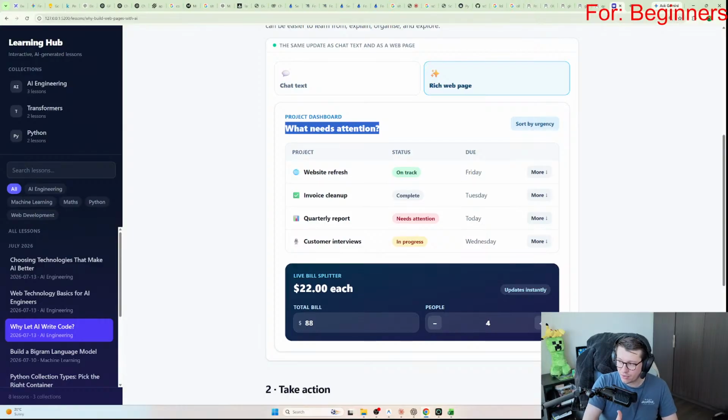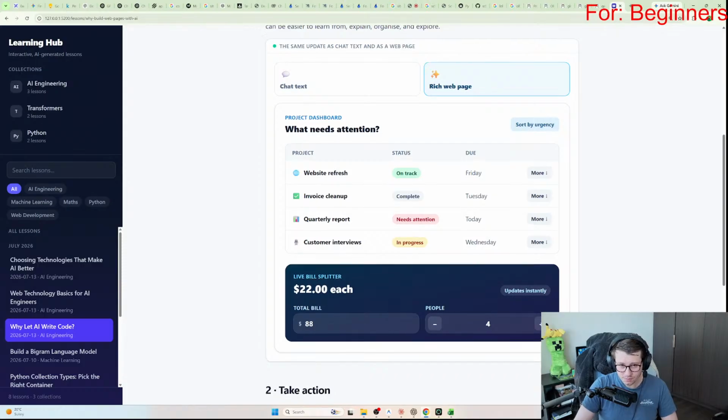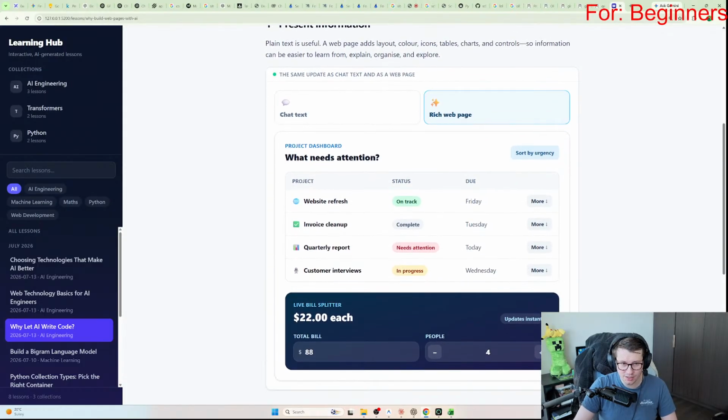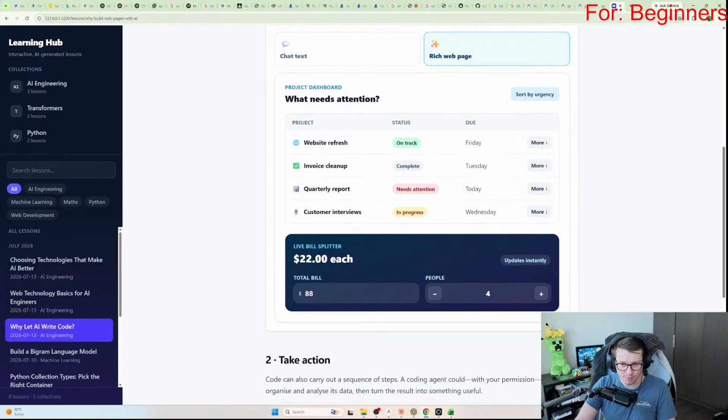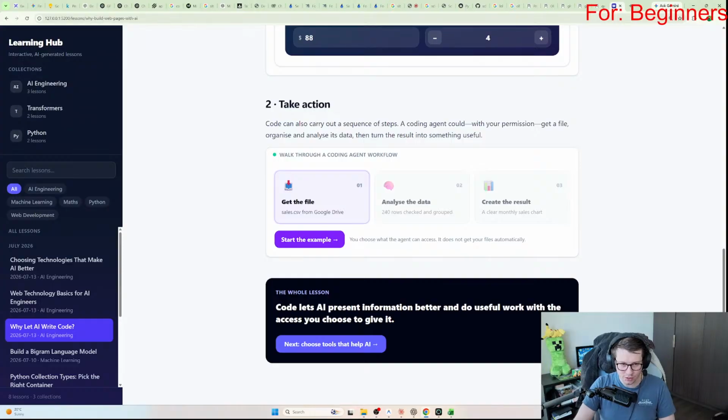And if it matters enough that you're going back and forth with an AI agent, maybe it deserves an app, right? So coding agents, the ability for AI to write code, lets it present information prettier, and it also lets it take action, right? Again, if you're trying to convince somebody to download Codex, or if you haven't used Codex before, AI being able to write code will let it do multiple sequences of steps that gets it to an outcome that you'd have to do anyway. And if you're going to have to do it anyway, you may as well speed up the process or make it repeatable with AI, you know?